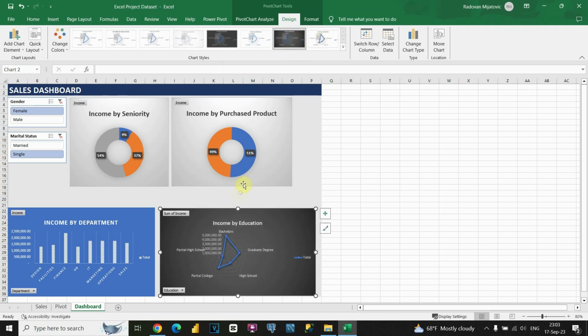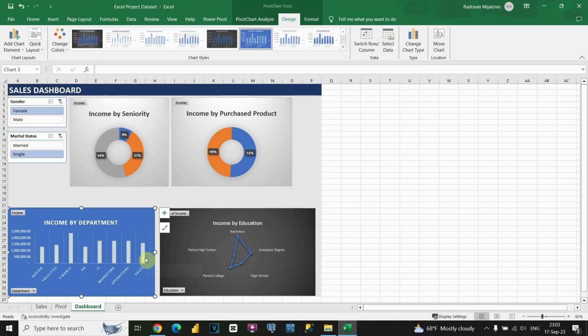Let's choose, for example, this option here. I don't need these values. If I hover over, I will be able to see values for each of these. Let's also delete this. And I don't need this here. So I will be able to see bigger values.